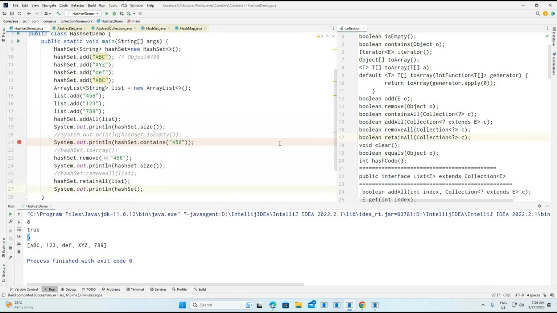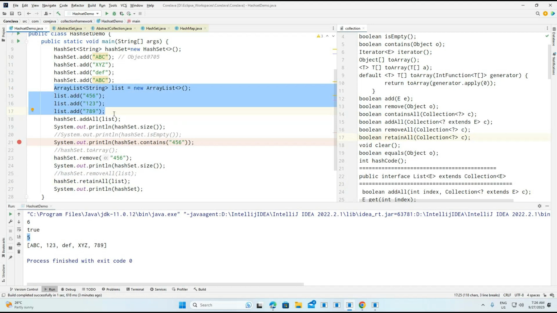Now what we need to understand here is HashSet dot retainAll. What exactly will the retainAll method do? Here we have a list, and these are the objects I passed.